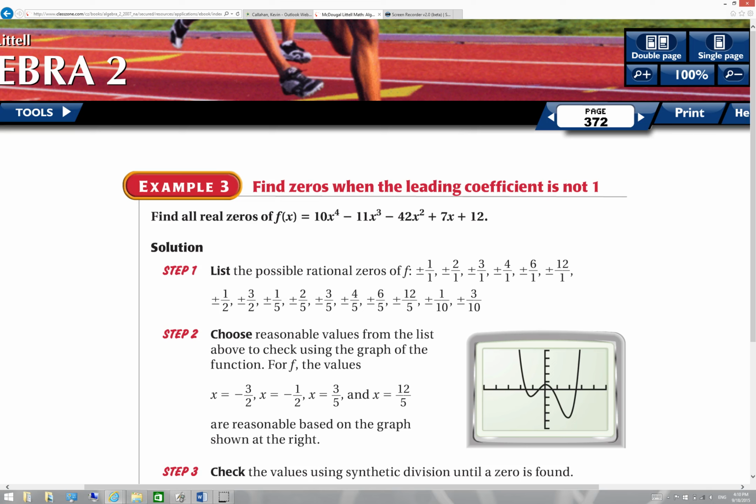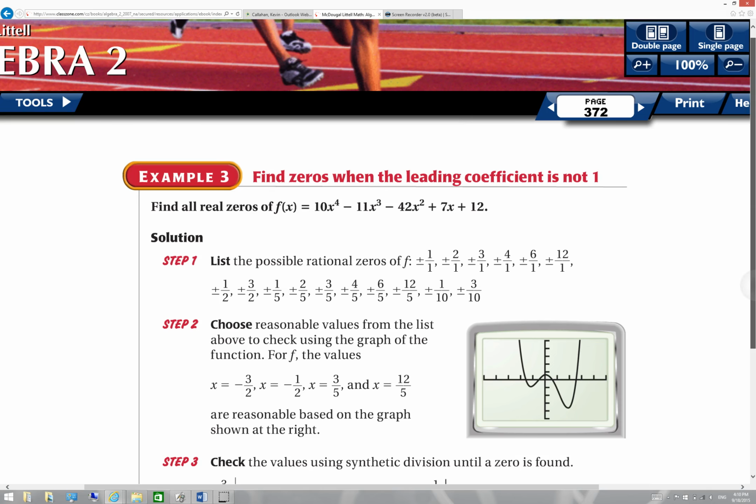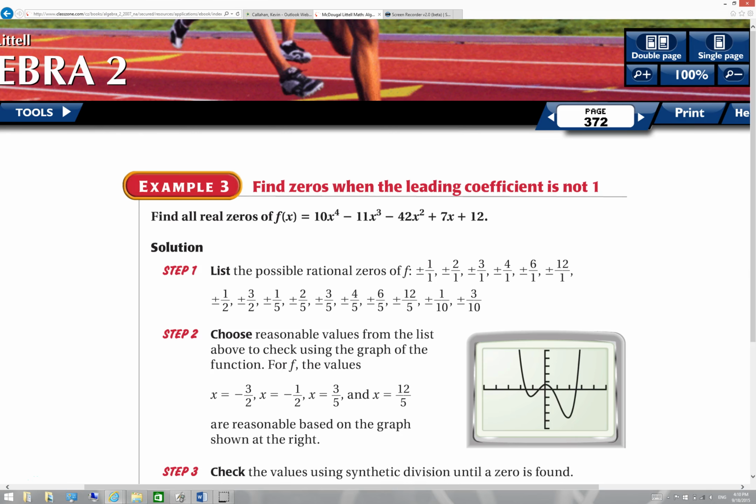Okay, now if you look, you can see what they did next. They actually graphed it with a graphing calculator. And you can see how many zeros you see. That's 1, 2, 3, 4. So you can try to be smart about it. I mean, you could just start doing synthetic division until you get a zero out of it. You could use Descartes' rule of signs. Let's see. How many changes of sign? 1, 2. So there could be 2 real zeros or there could be none.